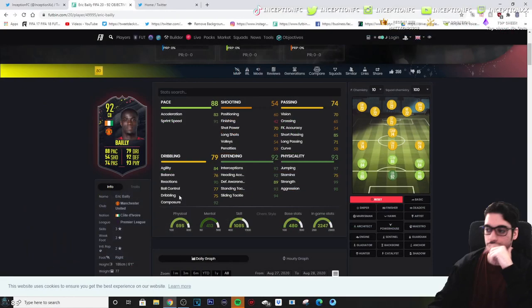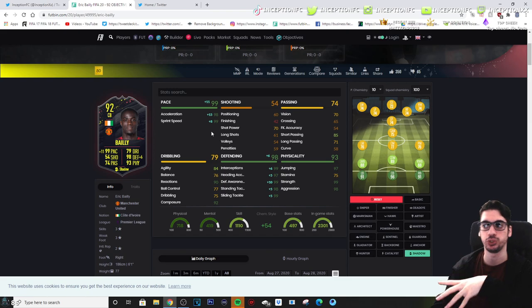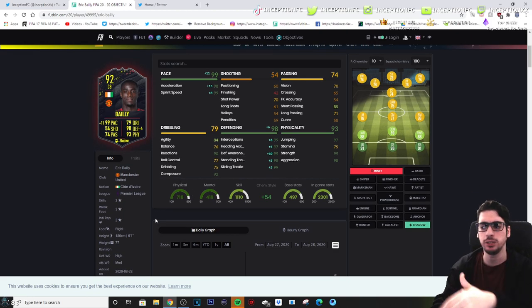So if we take a look at what this card looks like with the Shadow Chemistry style, take a look at the actual boost that he gets with the plus 15, plus 8, as well as essentially perfect defensive stats when his physical is already essentially perfect, while his dribbling stats are actually quite nice for a center back. So all of that, medium-high work rate, 6'1" height, you're obviously looking at a fantastic center back, right?